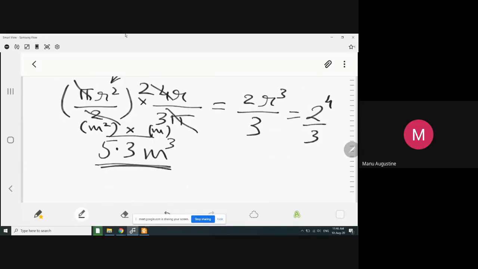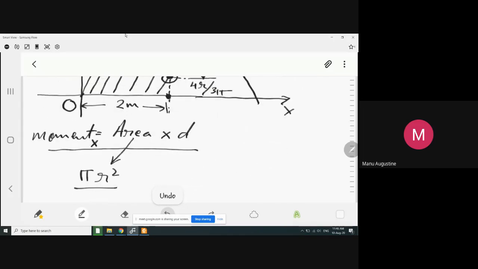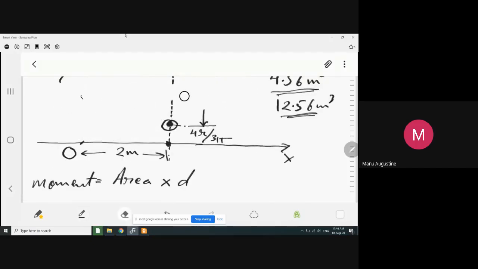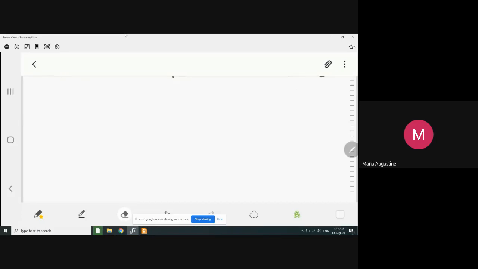Now I hope the concept of moments of areas is clear to you. And now we can discuss the concept of finding moments of complicated or composite areas about a given axis. So for your convenience, I will take up a very simple figure first, and then we will move on to more complicated figures.